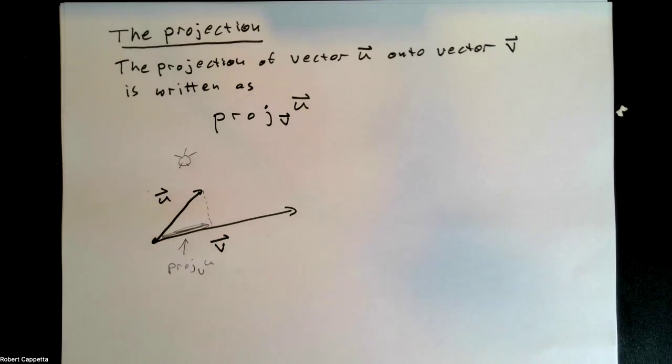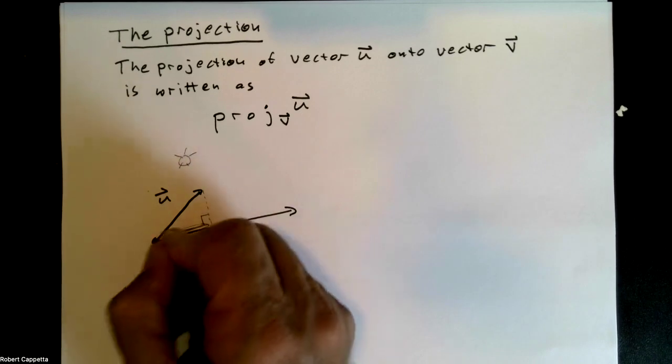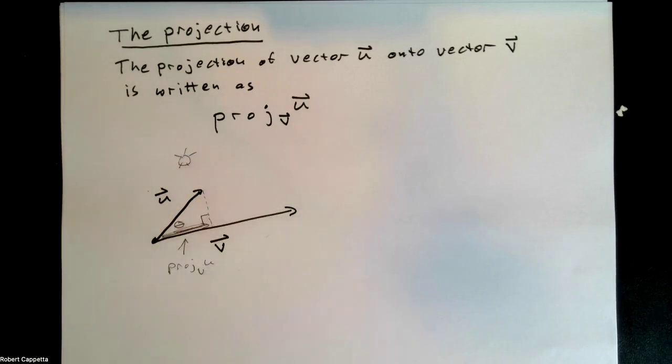So we'll recognize then the projection of u onto v is some fraction of the vector v. We want to find out what that fraction is going to be. That's going to be one of our questions. So how do we determine what that is? What's going to be a key idea here? Well, again, we have a right angle here. We have an angle between u and v, which is the same thing as the angle between u and the projection of u onto v. We want to think about how that's going to behave.